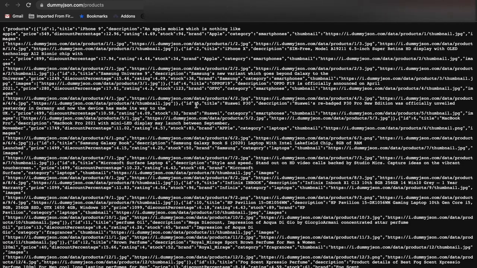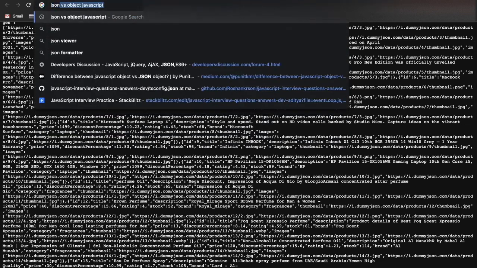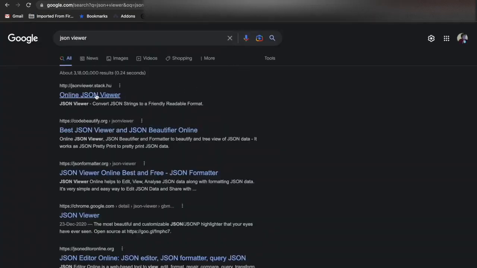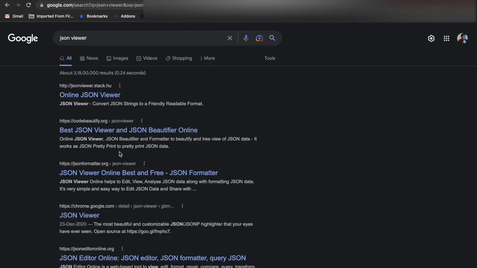So if you open this, this basically returns the JSON of products. Okay. What I want you to do is you need to call this API, get the data, and show only the title and price on the UI. Okay. So what I have to do? I have to fetch title and price. Okay. So first I will use the JSON viewer so that I can check the JSON in correct format.